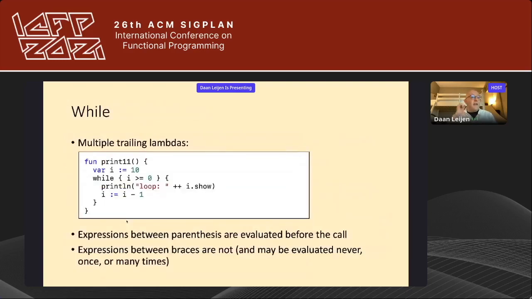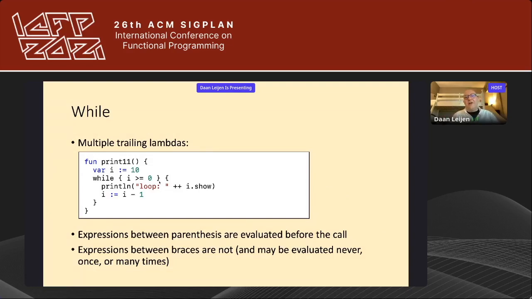An interesting thing here is with the while. So normally in languages, the while condition is between parentheses. But while is just a function in Koka. It takes two functions as arguments, namely the predicate and the body. And you can see that the predicate now is in braces as an anonymous function. And that makes a lot of sense because the predicate will be evaluated once or multiple times, right? It's not like a value that's evaluated once.